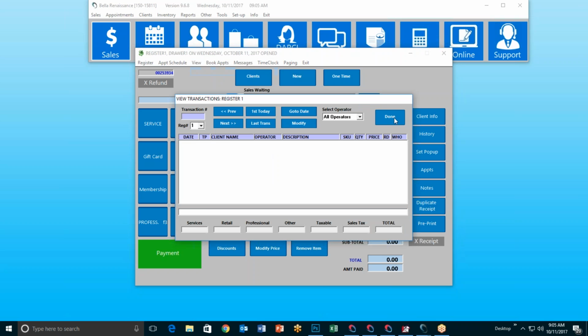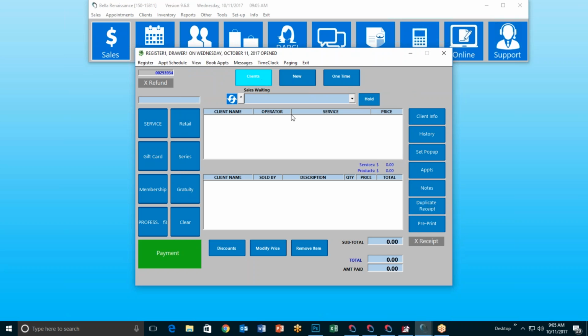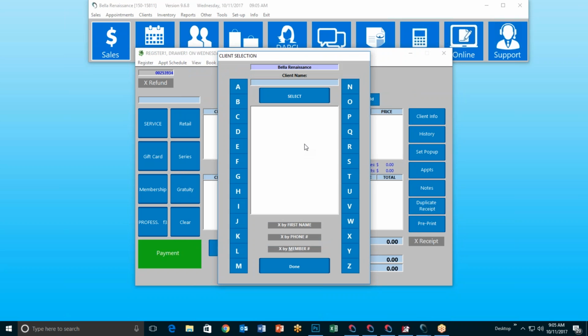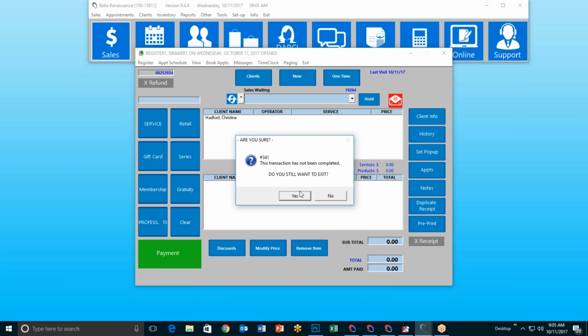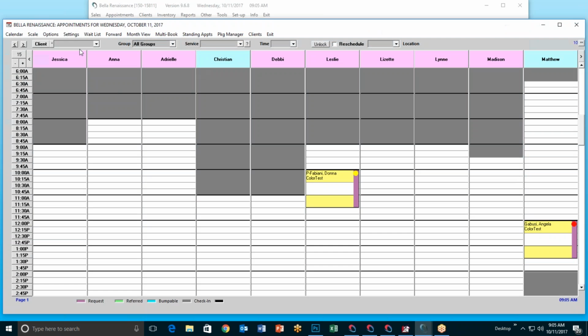Let me just see that again. Last transaction, Christina Hadford. Okay, so if I were to pull up Miss Hadford again, first note I see is blah, blah, blah. Same thing goes with booking the appointment. Let's go back in there to book the appointment. Pull up Miss Hadford.